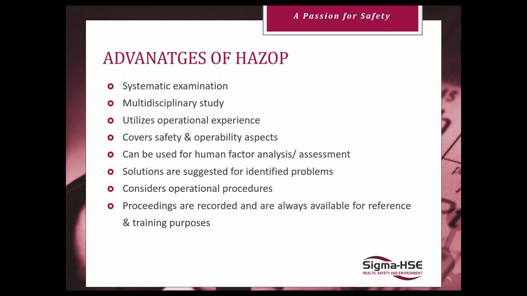You can also use it for your human factor analysis and assessment. So you can run procedures through the HAZOP process in addition to your P&IDs, and you look at it on a step-by-step basis for what would happen if someone were to perform this step in the wrong order, or if you perform the step on valve A instead of valve B.